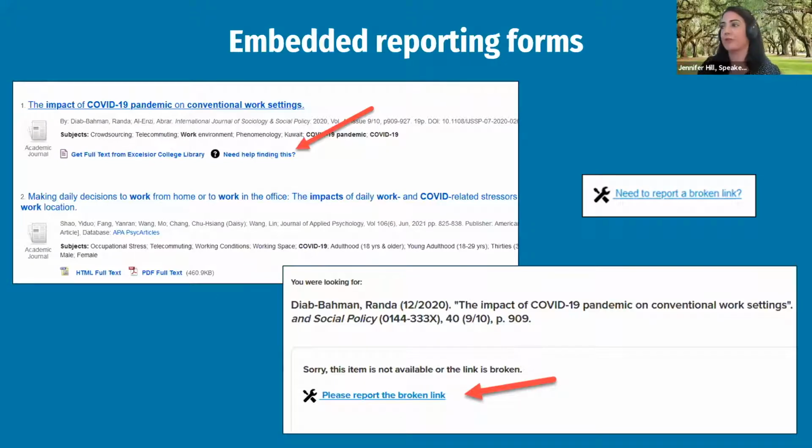And we also replaced the tools icon with a question mark icon, hoping that their eye was not immediately drawn there. In talking to students on the phone, they were telling us that in looking at the results list, it looked like everything was broken. They assumed because it said, "need to report a broken link," "need to report a broken link," "need to report a broken link," that everything was broken. And they didn't even click on the link resolver to try to access articles. They said, why is everything in the library broken?